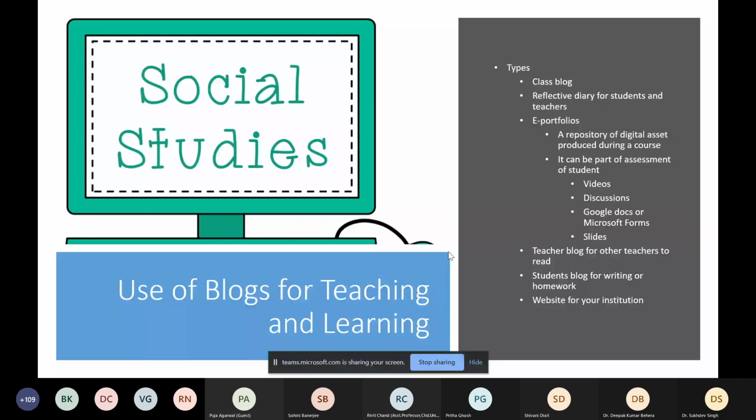An e-portfolio is a repository of digital assets which are produced during a course. That is, in an ePortfolio, you can keep different types of assets or documents which will help you create your profile online as a student, as a teacher also. So you can use this for your own advancement in life, for jobs and other things also.